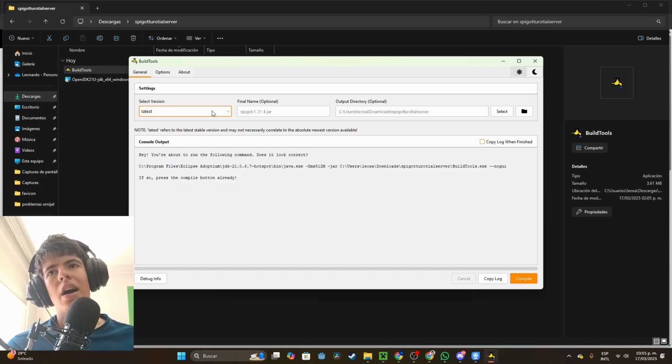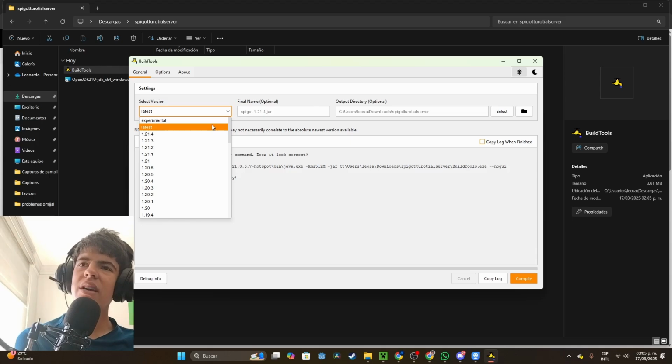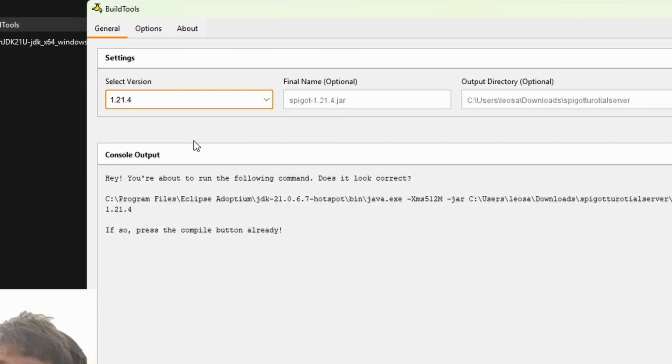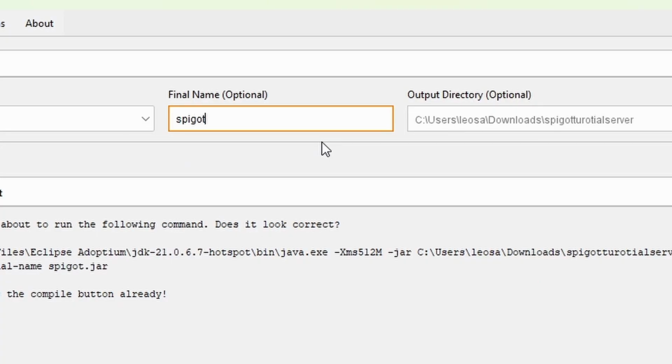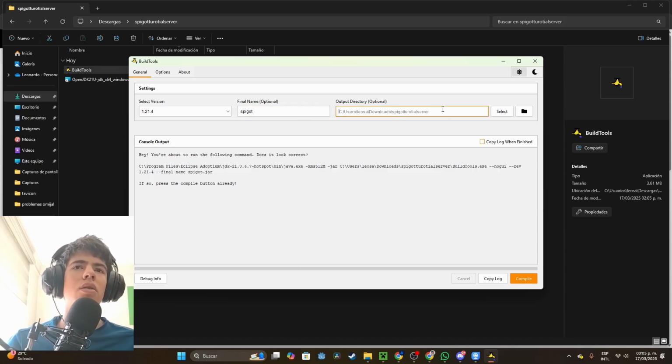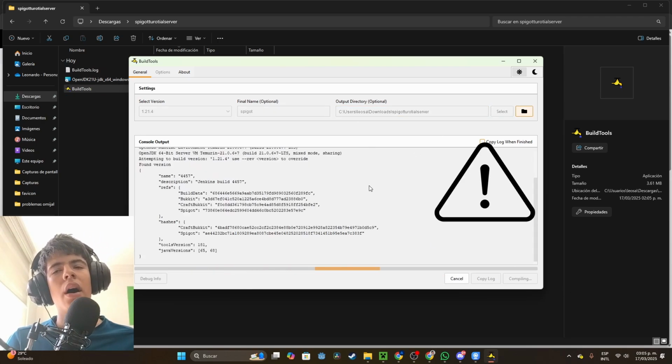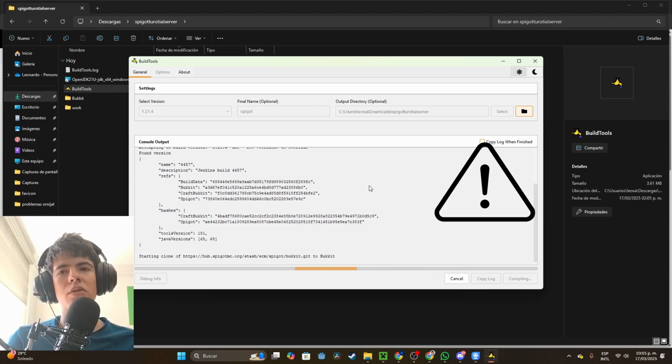BuildTools is like an app that allows us to download any Minecraft version of Spigot. So in my case I will choose the 1.21.4 version, and then I will put Spigot as the file name, and I will download in this directory, and I will just click compile. An error of Java version may appear.